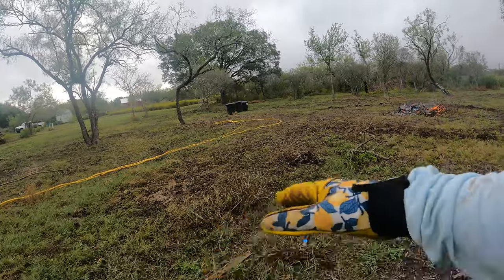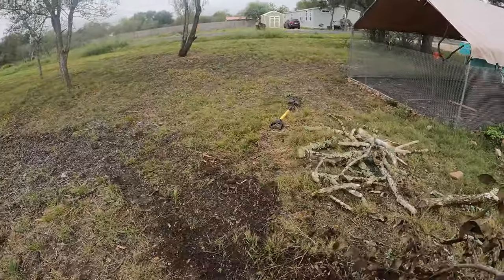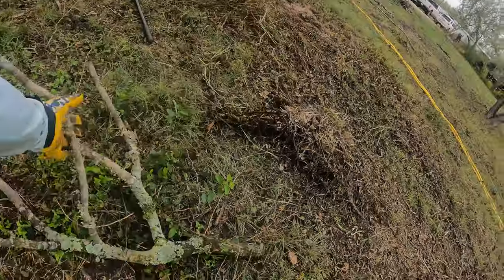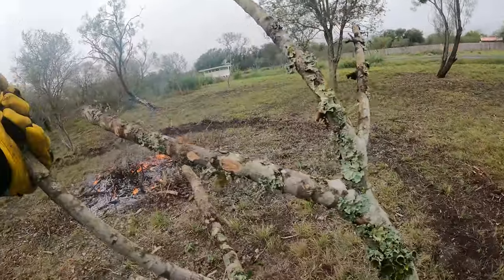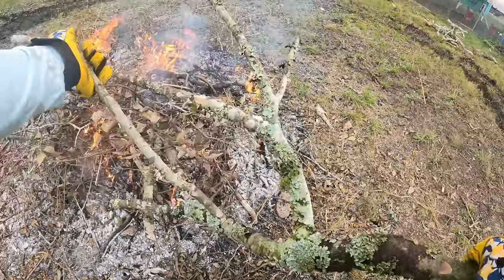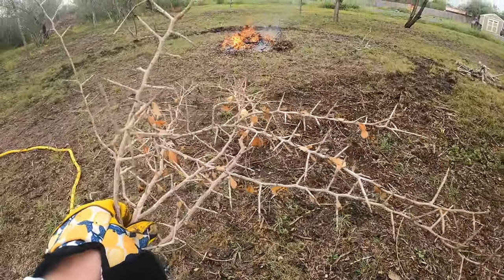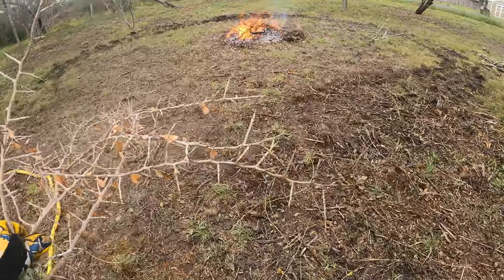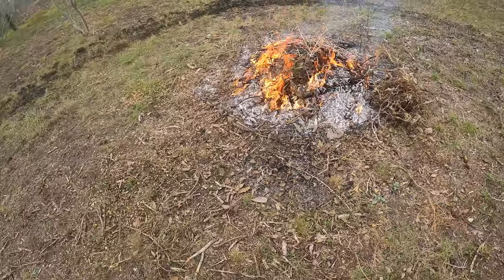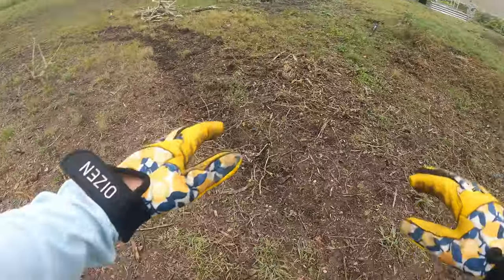Alright guys, we are pretty much done. I've got all this picked up — a few little scraps, odds and ends to throw in. I'm keeping the big wood pile for extra stuff but I need to push some of this in. Every single little brush and stick needs to go. See these thorns — they're everywhere. You walk around here and they go right through your boots, through your shoes, they stick in my dog's paw. They're just terrible so it'll be good to get rid of them.